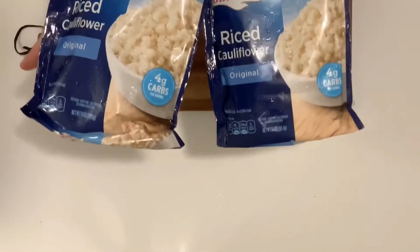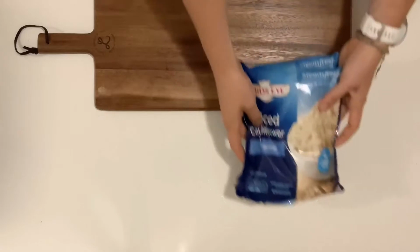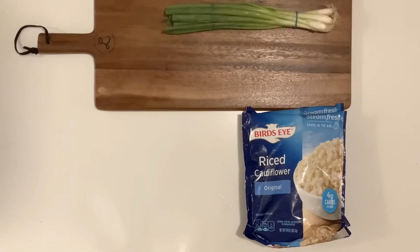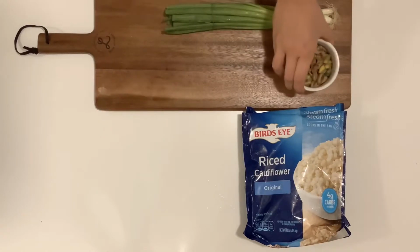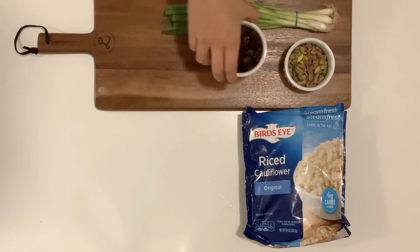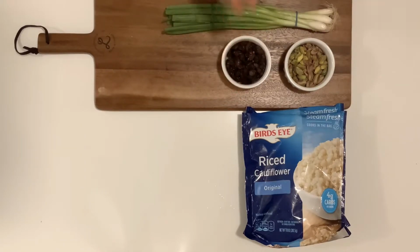Jeweled cauliflower rice with crispy kale and soft-boiled eggs. First we're going to start off with two 10-ounce bags of pre-riced cauliflower that have been thawed. You'll also need one bunch of scallions, a third of a cup of roasted and unsalted pistachios, and a third of a cup of raisins. Make sure that they have no sugar added in the ingredients.